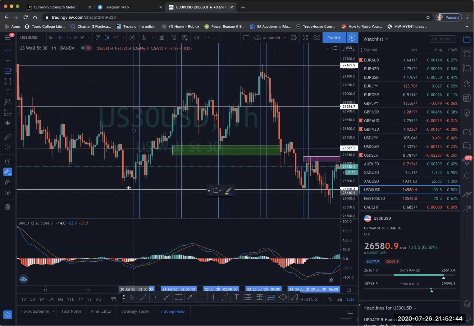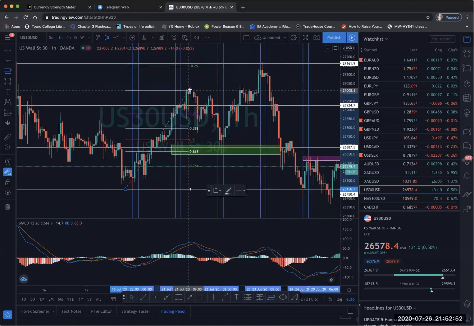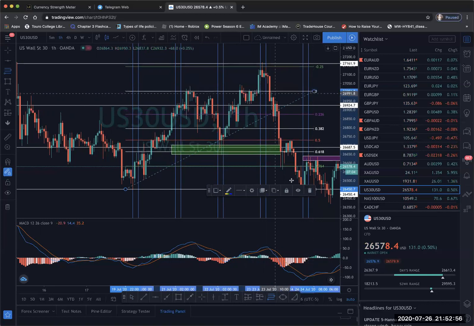So from this lower bottom to its next highest point up here, that would be right there, literally right here. That's where I'm aiming it at. I'm just lining it up right there. The zone that I trade in is the 0.5, 0.618 zone. So as you can see, price came within my 0.5, 0.618 zone.